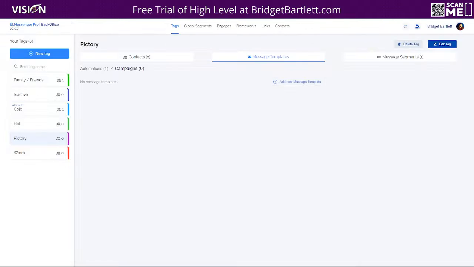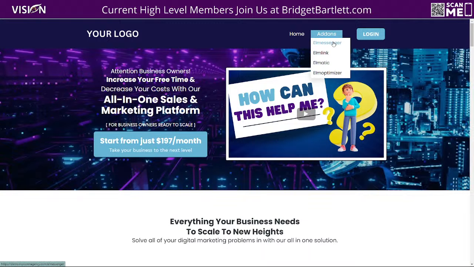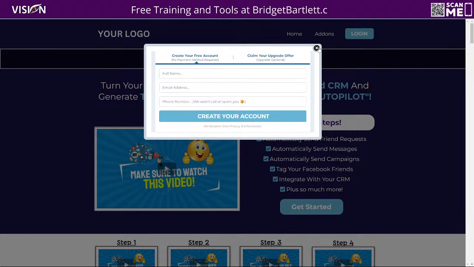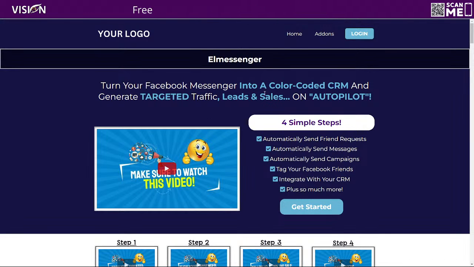Now, when you're sharing the content, for example, if I wanted to share something about ElMessenger, okay, so first, here's my ElMessenger website that I would share to them, right? When you're a member, it's already set up for you to give free ElMessenger accounts away or the premium version. And of course, you earn additional income with that. So you already have your product here. You're sending the friend request to your target customer, right? So now you want to make an offer. The offer is on Messenger. So what am I going to do?